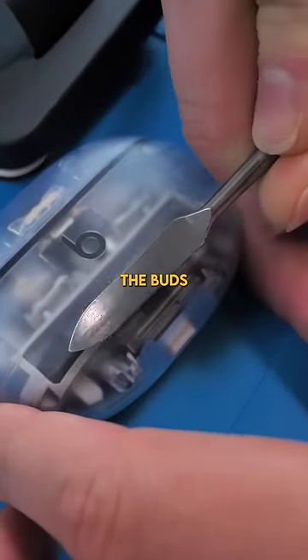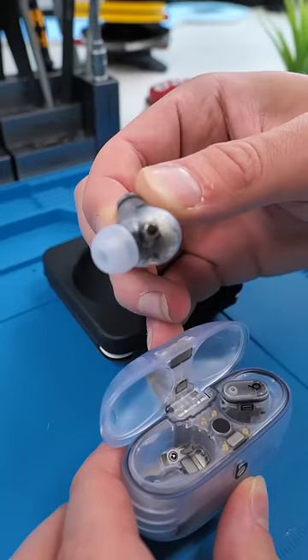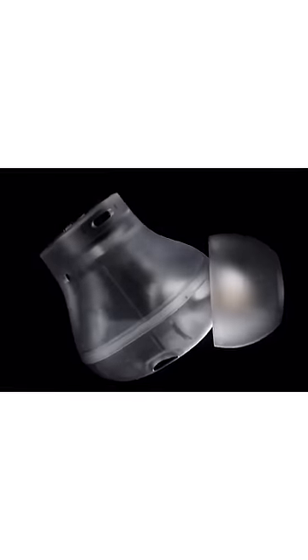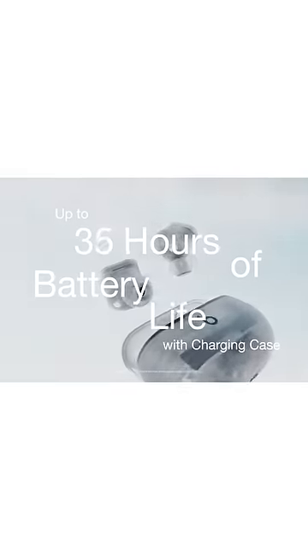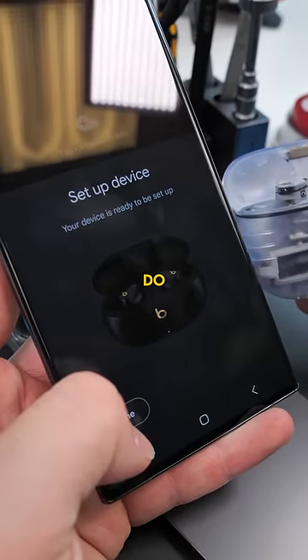These look so cool. The plastic on these Studio Buds has like kind of a matte finish. You can see that the battery is right below the buds and the charging port is right under that. The actual buds themselves are also transparent and they look absolutely phenomenal. These Studio Buds have up to 36 hours of battery life with the case and they work just as well with Android as they do with iPhone.